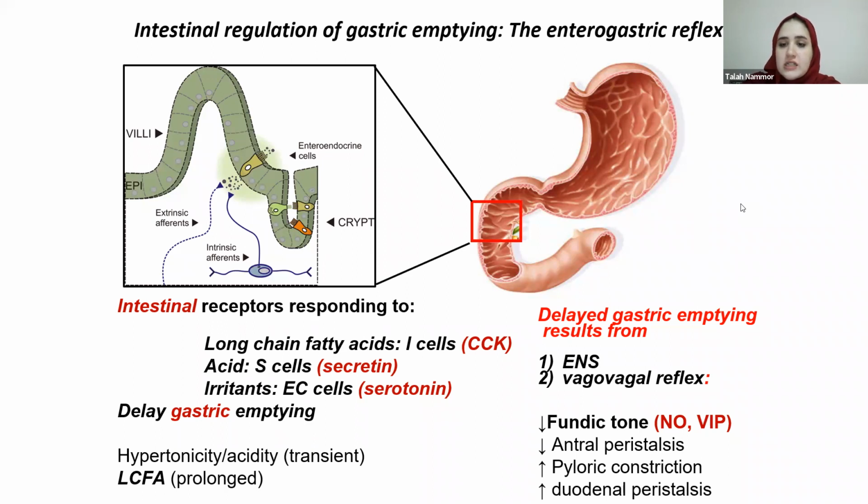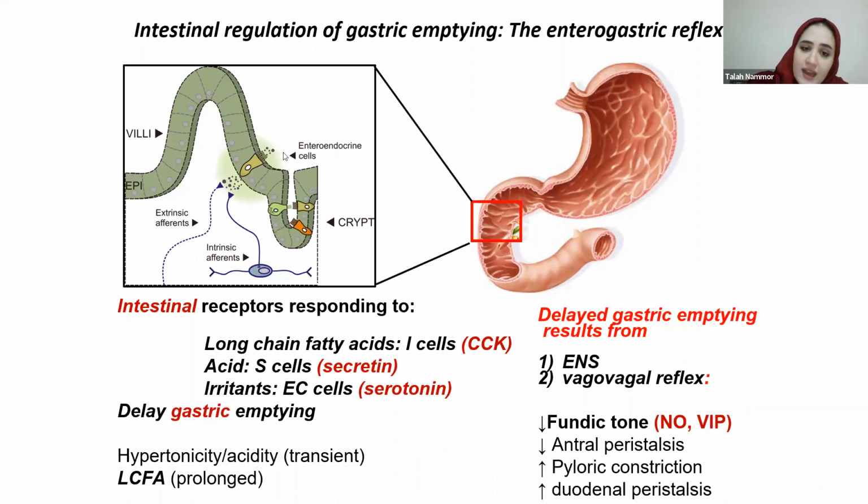Here, it's the same idea as the gastric secretion. Basically, we said the food is now in the duodenum. The food contains fatty acids, like long chain fatty acids. The chyme is acidic because it was exposed to gastric acids. So when it goes into the duodenum, the fatty acids will trigger the I cells to release CCK, and the acid will trigger the S cells to release secretin.